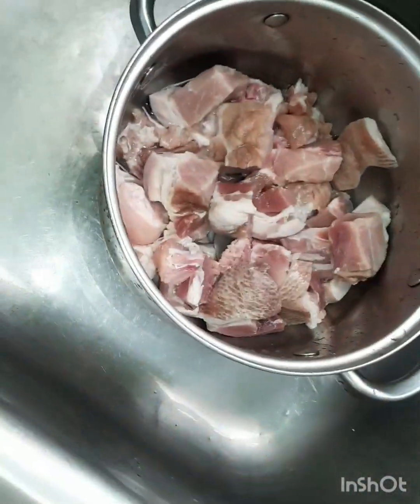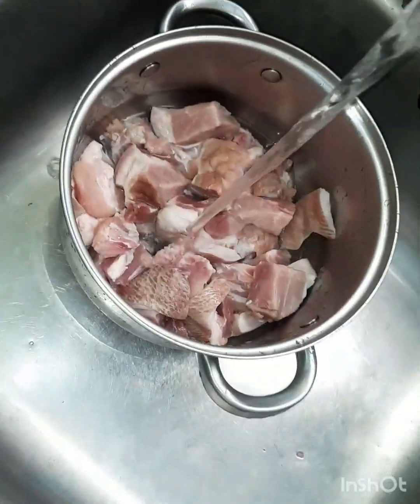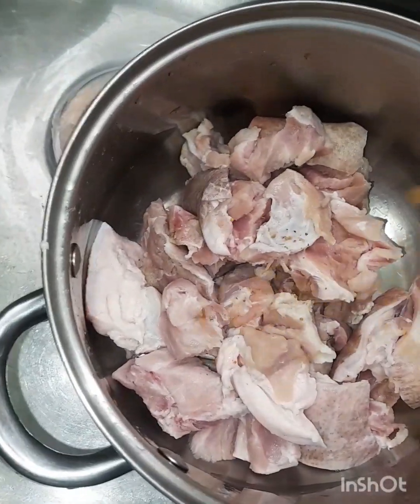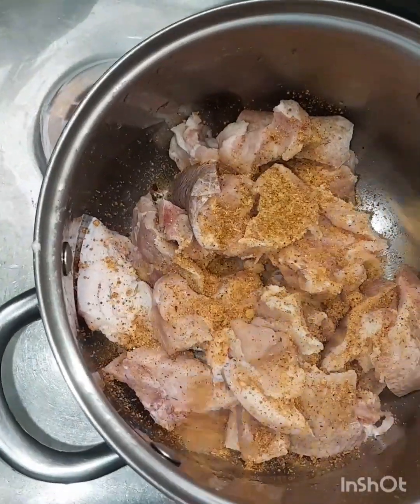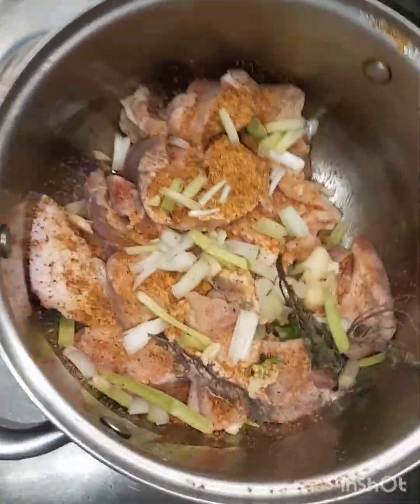Starting with the pork, cut up already. Wash it out under some running water with some vinegar, peeps. This is the right way to wash the meat with vinegar. So the pork is cut up nicely and ready to be seasoned. Add some seasoning to it, my peeps. You can see I've got some green seasoning, garlic, pepper, thyme, scallion, and ginger.